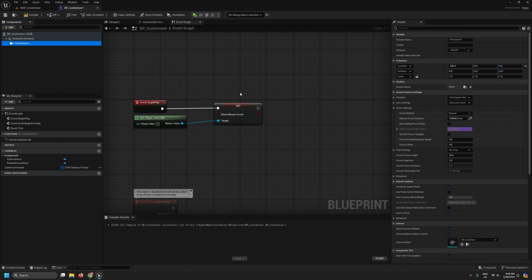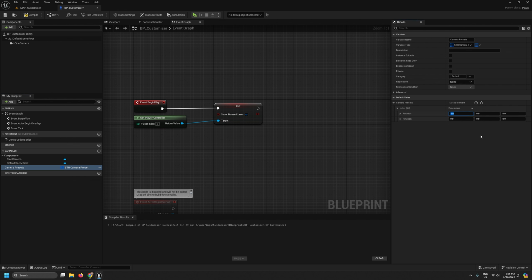So our rest preset will be basically this: negative 500 on the X, with no rotation.